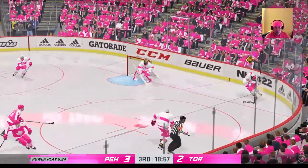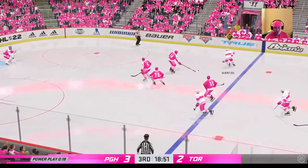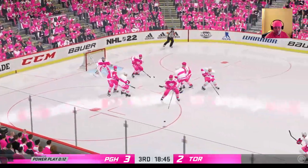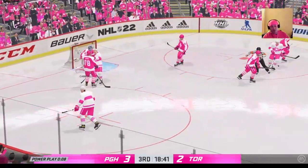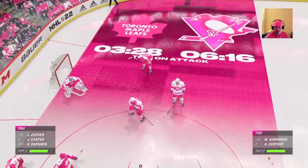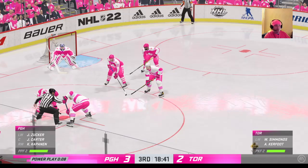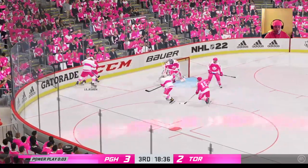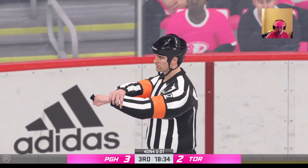Of course, there is no trapezoid rule in this game. We've turned that off. And Jari came out to play the puck way out of the net, and it's kind of rare that you see that in an NHL game. I really dislike that rule, the trapezoid rule, when the goaltender can't play the puck in the area beyond the trapezoid behind the net. I think it was only in the first week or two that the rule was in place that we ever got an actual penalty. It's only been called once, I think, in NHL history.